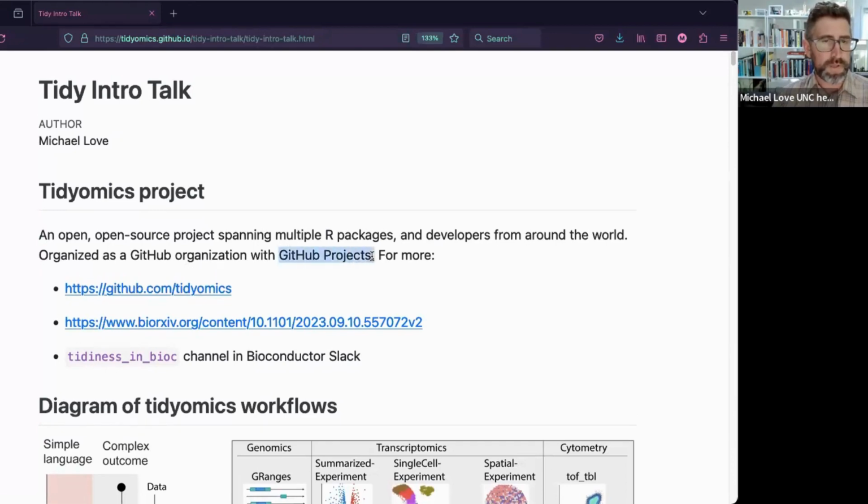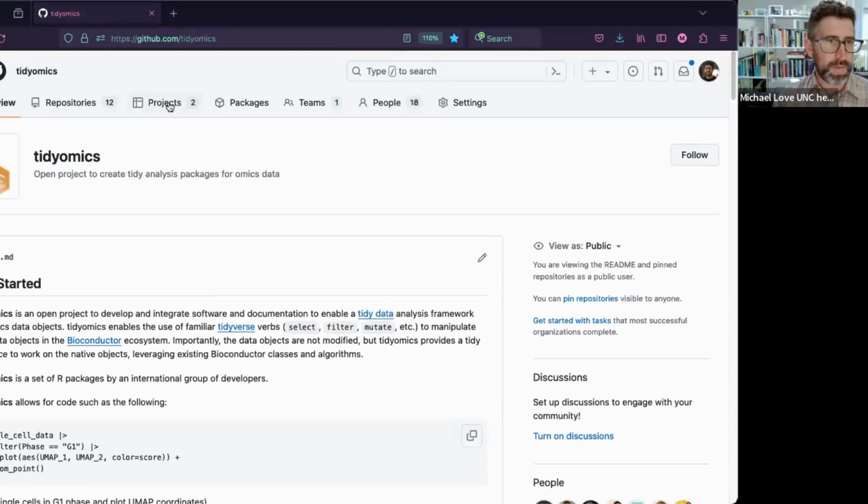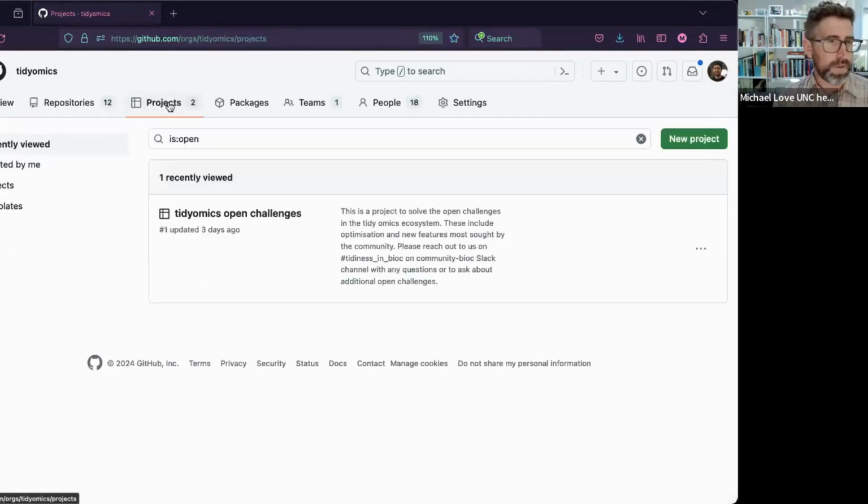We've used something called GitHub Projects, which I just learned about last year, to organize the work, because we're all over the world and we have all these projects and packages going on. I want to show you briefly what that looks like, because it might be interesting if you're doing some bioinformatics work.